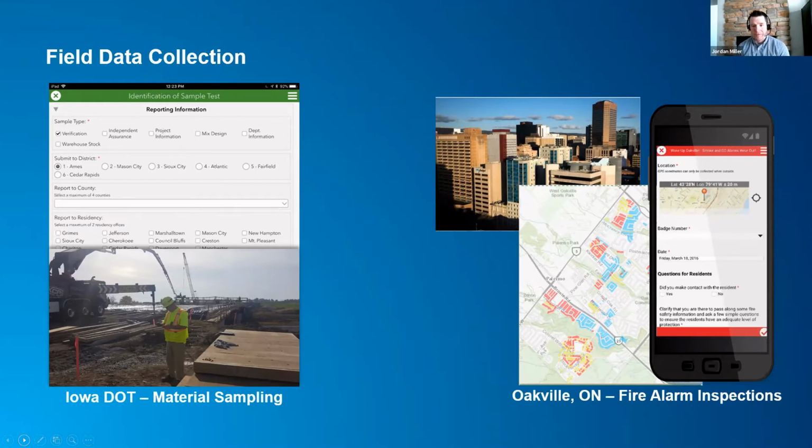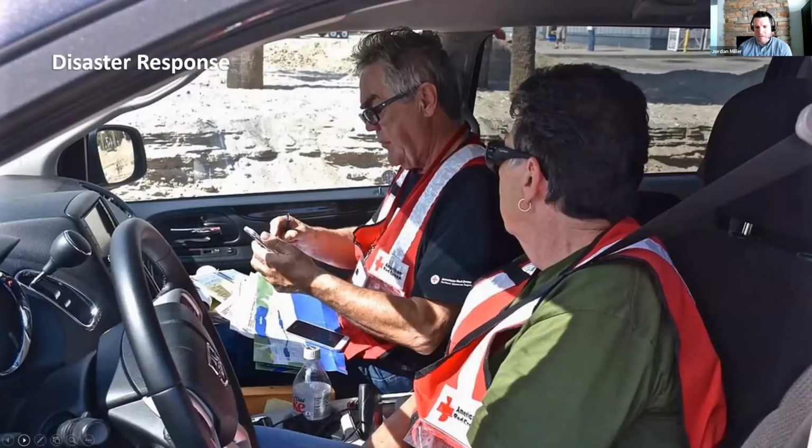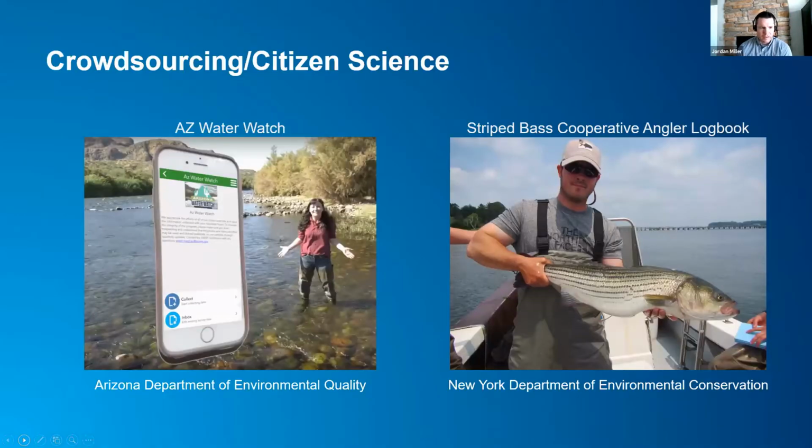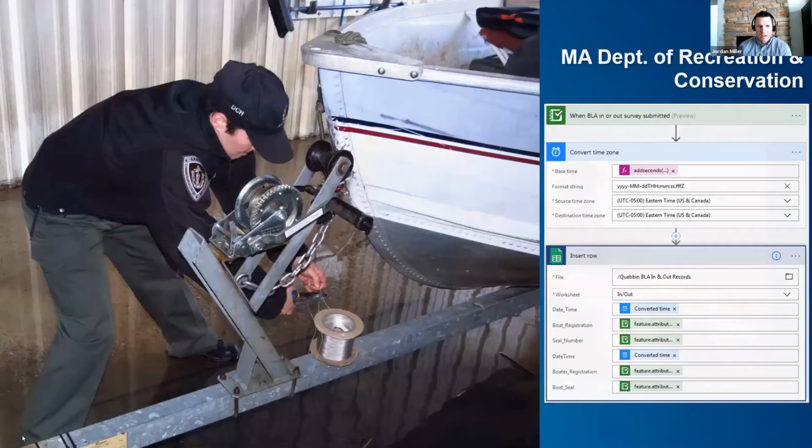So this is very familiar, and it eases the transition for some people who might not be too eager to switch to web technology. It can be used in a number of different areas, whether it's disaster response, local government, natural resources, conservation, you name it.